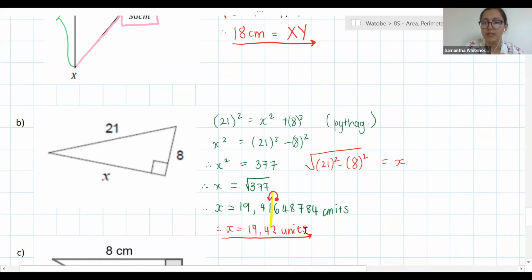So just a very quick side note on rounding. Generally, it's to 2 decimal places, and just double check whether you need to round it up or whether you can leave it as it is. Right, so I'm going to leave this here in case you want to screenshot, and then we're going to have a look at another one.